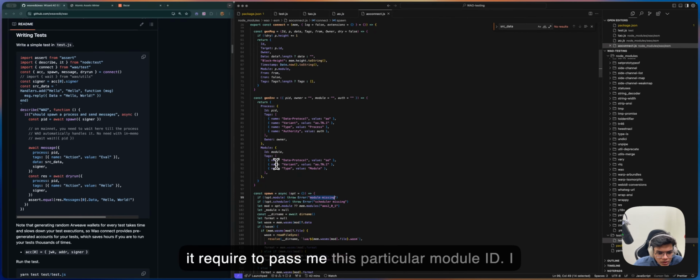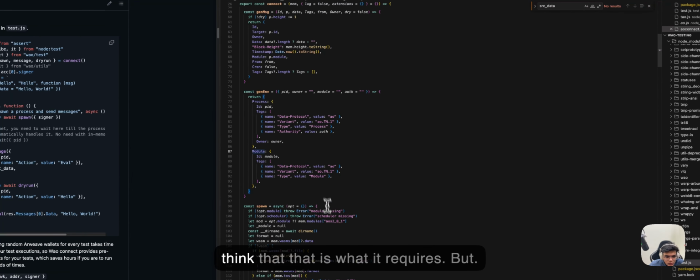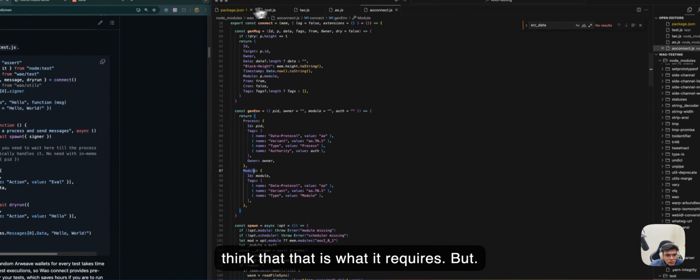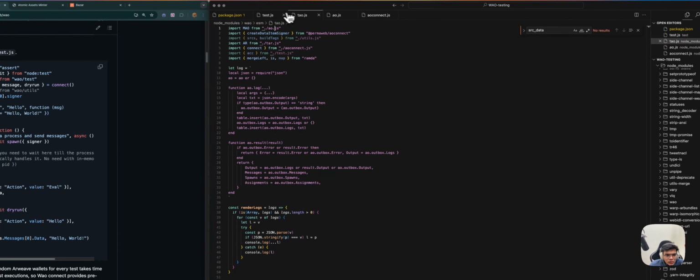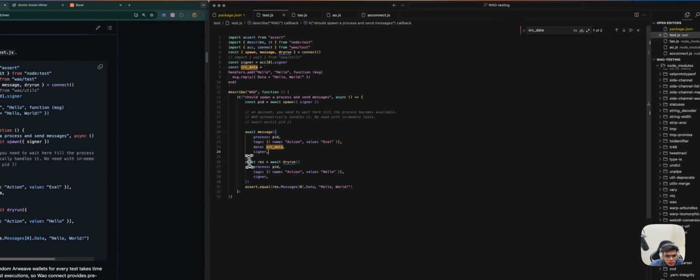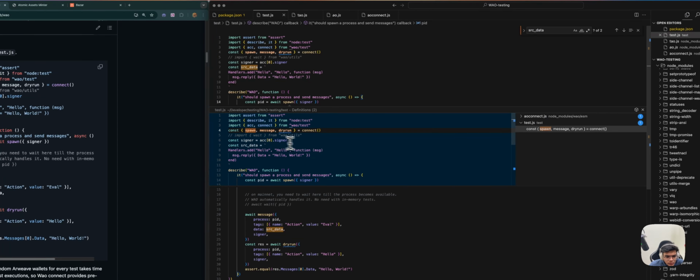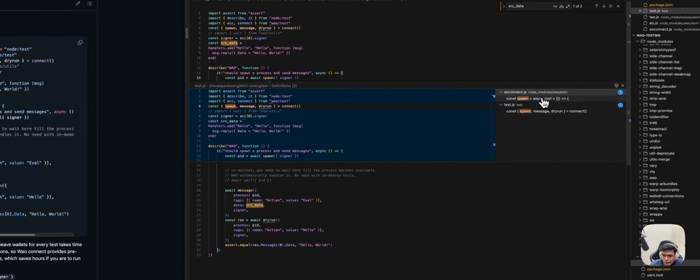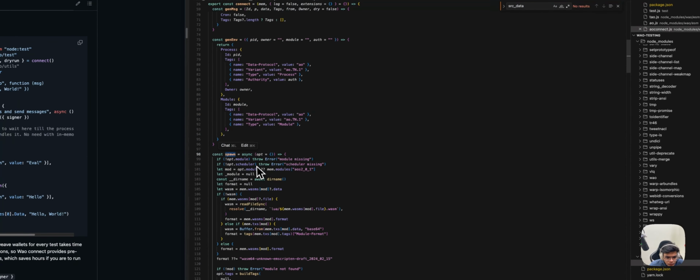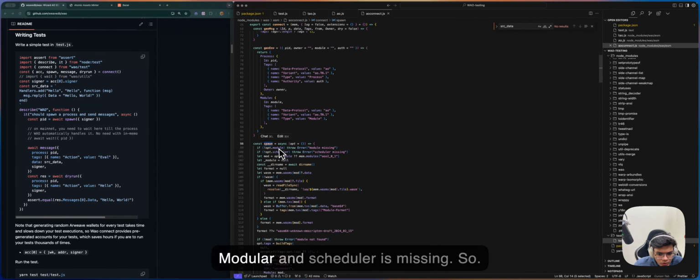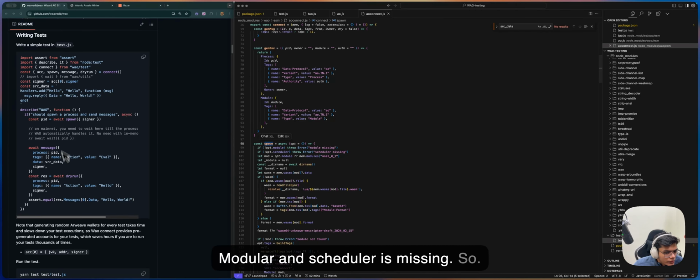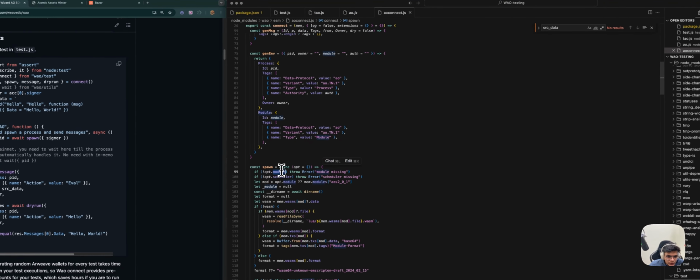Does it require me to pass this particular module ID? I think that's what it requires, but let me check once. Yeah, module and scheduler are missing, so I need to pass these.